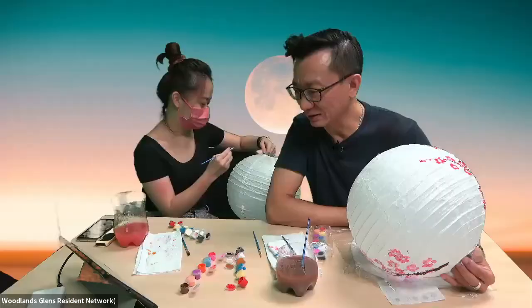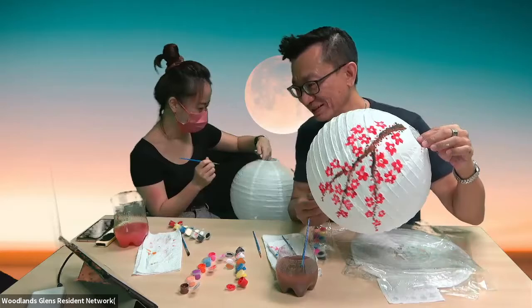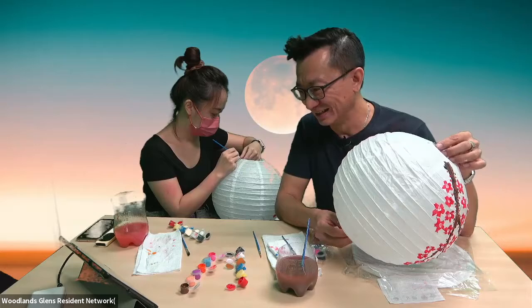I dare not try to draw a purple flower here because people might be asking me, does a sakura have purple color? But they are more bold than me. That one is an orchid. Yeah, nice. I shall draw you an orchid and give it to you. Wow, Ada is drawing a rabbit.